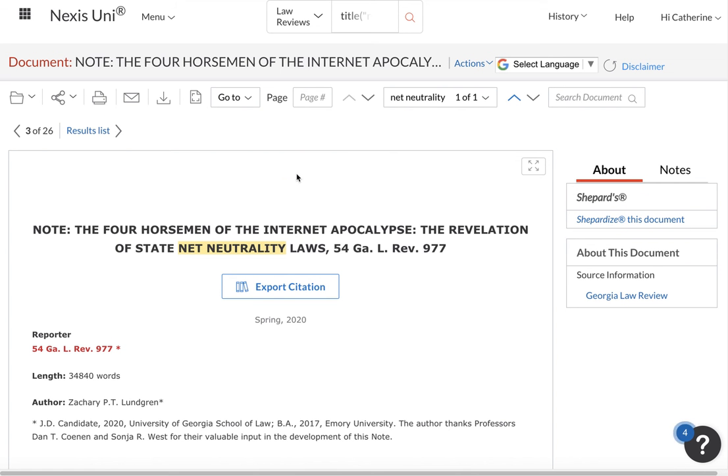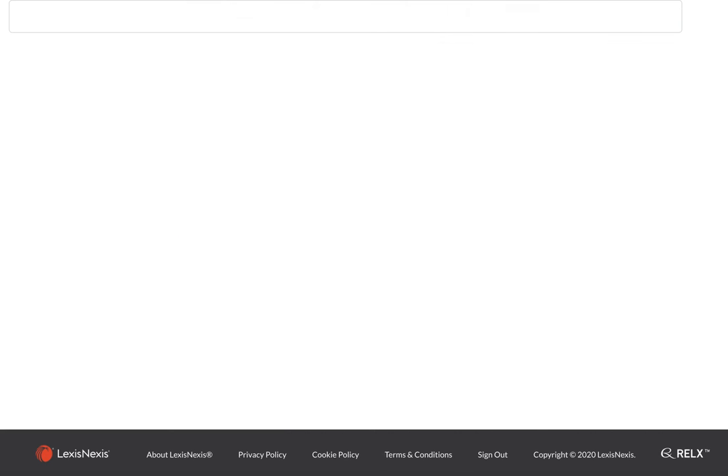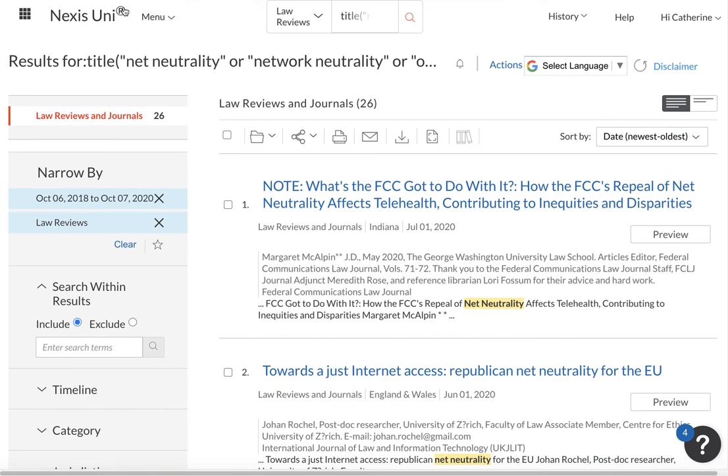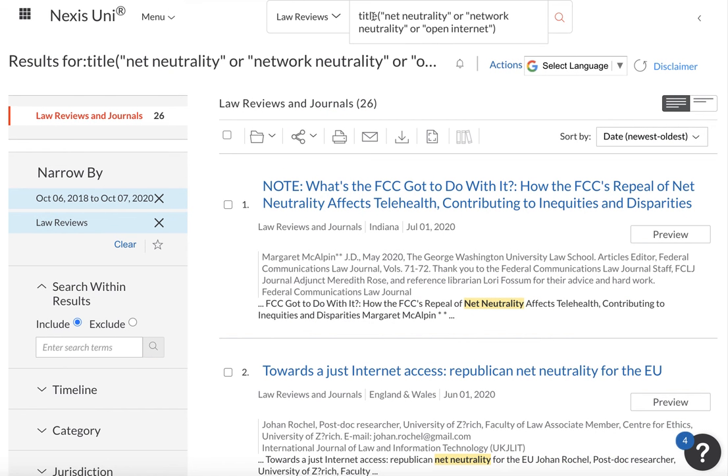Now, if I wanted to change the search and go back, I can click in here. It just doesn't look very pretty, but I can change that to the at least command. At least 10 times I want any one of those phrases to appear in the law review article. I only got 26 with the title search.